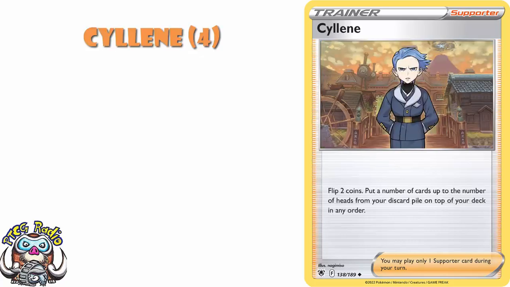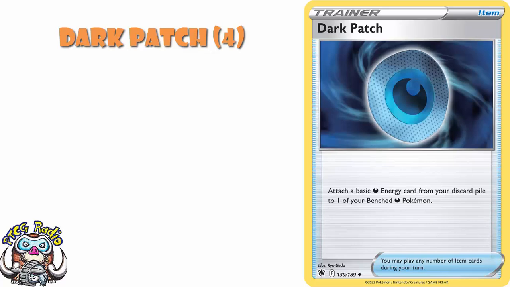CYLLENE, you flip 2 coins to put any number of cards up to the number of heads from your discard pile on top of your deck. It can recover anything. It's already seeing play in Japan. It's good. Dark Patch is just ridiculous. Attaches a basic darkness energy from your discard pile to one of your benched darkness Pokemon. We saw how good it was last time. It's just as good now.